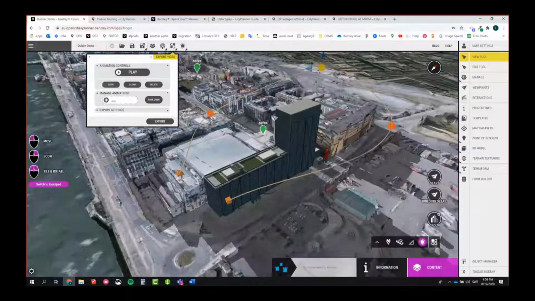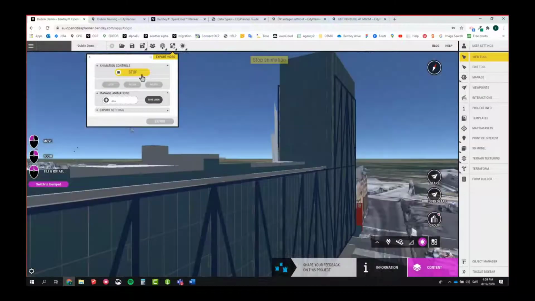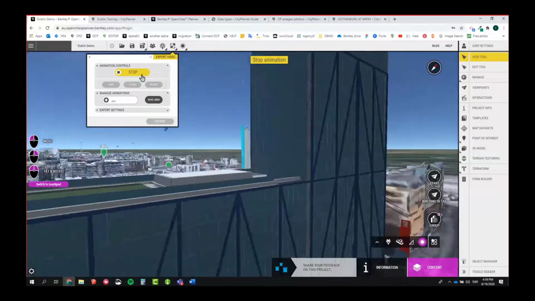If I click on each one of these nodes, there's another blue line here, and if I grab it, I can place it wherever I want the camera to look. So if I grab each one of these blue ones and focus them on the same spot and then click play, you can see that now I'm actually looking at the building.